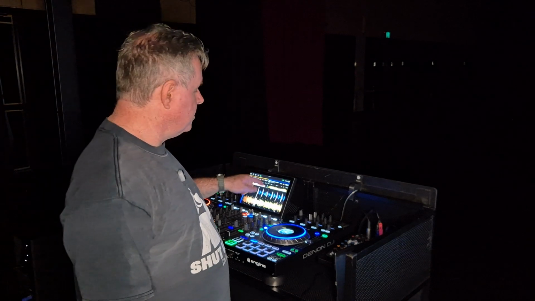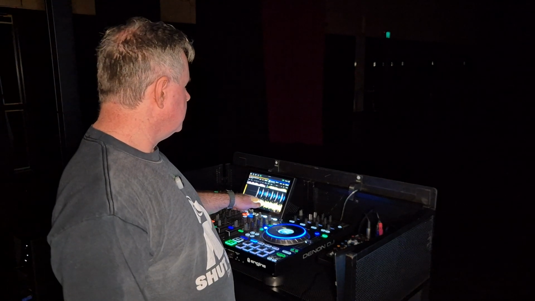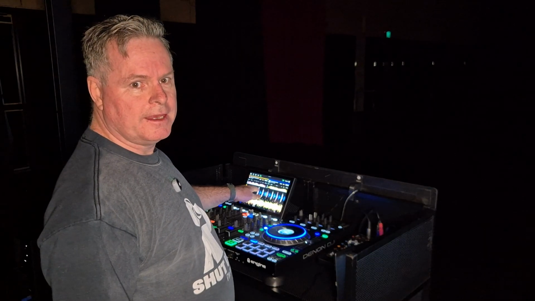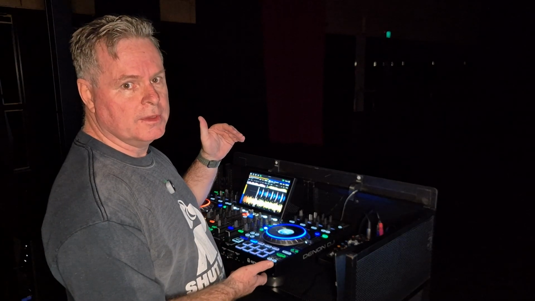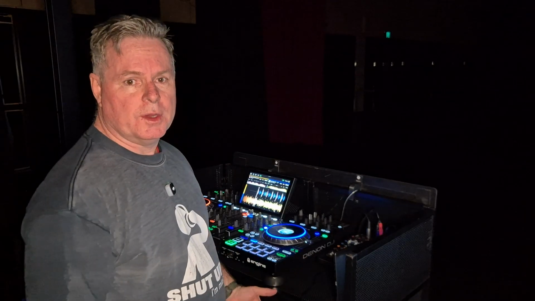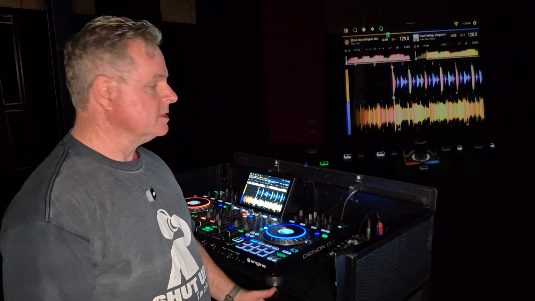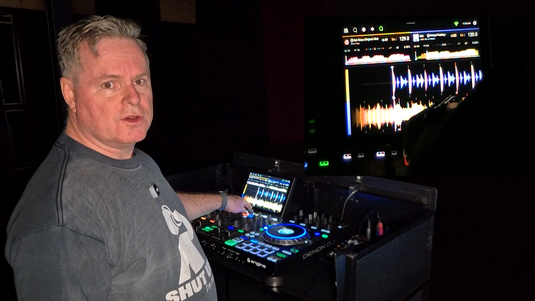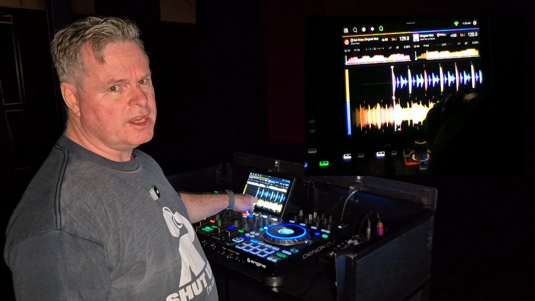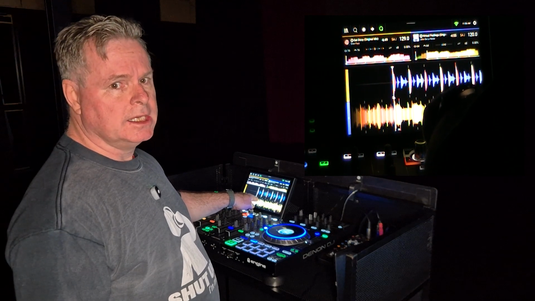With this song I've got loaded here, you can see pretty clearly that there are louder parts where there is a beat and parts that are not as loud where there is not a beat. And with the waveform you can see that as bigger parts of the waveform and smaller parts of the waveform. Now your DJ software can normally pretty easily determine where the beats are and put in markers. These two songs I've got loaded, one of them it's pretty easy to see where the beats are, the other one not quite as easy.